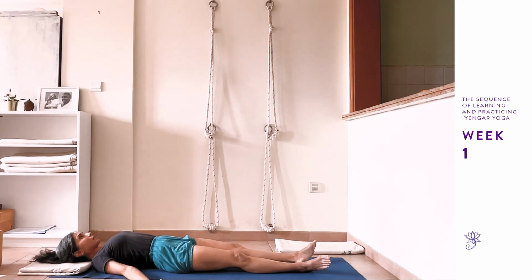Once more, lift the side chest. See that your head is not tilted to one side. Yes, it's important to take care even in Savasana. And then you can slowly, softly close your eyes and be there. Let go of the arms, let go of the legs. Soften your abdomen. Relax your facial muscles, your throat, your jaw, and completely letting go.